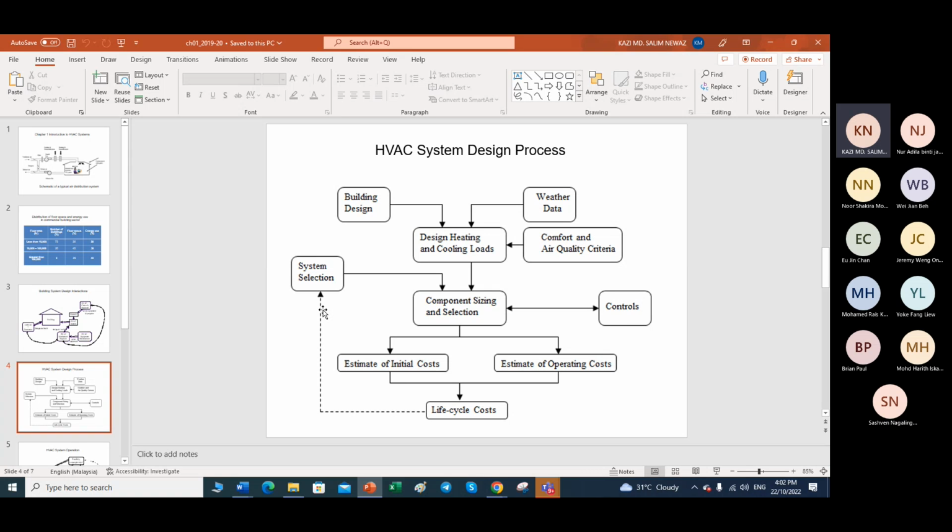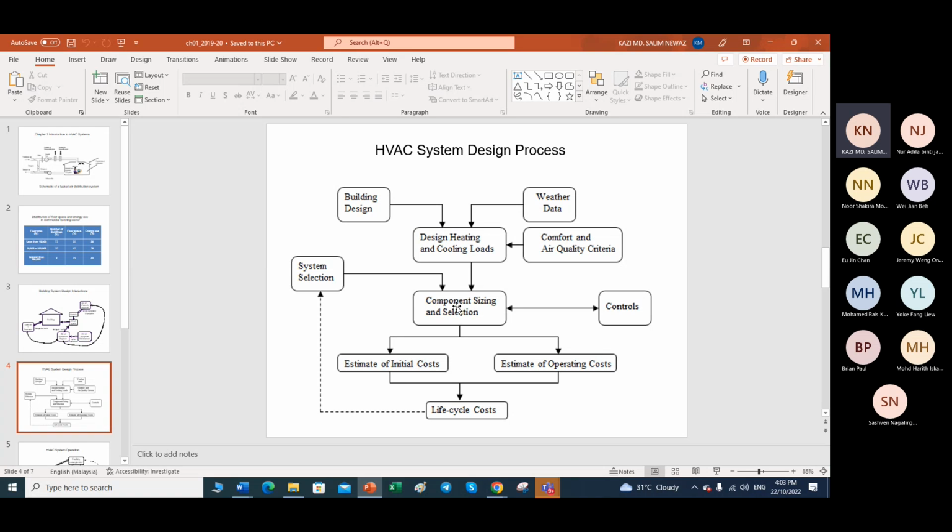And if we go below 100 ton, it may not be economic. Definitely everywhere, economy is the vital issue. So realizing that, the system selection will be chosen. Then go to the controls: what type of control will be there, how much precision will be there, and all this guides the component sizing and selection criteria. Size can be reduced or increased by the control system.